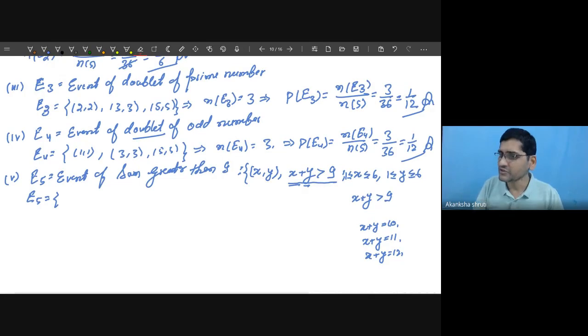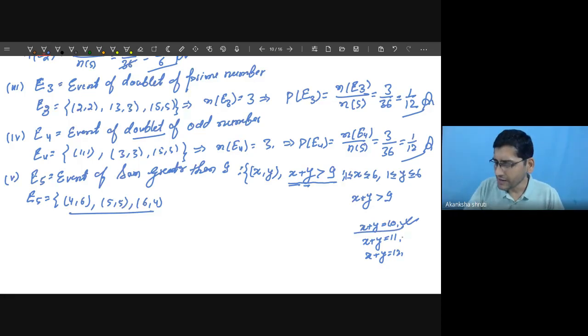What are the possible choices? 10, 11 and 12. When it is 10, x equal to 1, y equal to 6 gives us 7. That is not possible. So x minimum value must be 4 so that y can be 6. 4 and 6. Increase the first one to 5, next one 5. Increase the first one to 6, next one 4. So for 10 we have written these 3. So 10 is over.